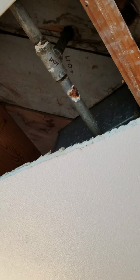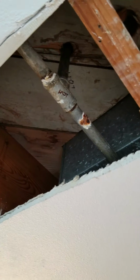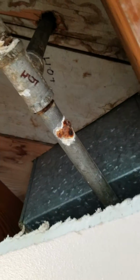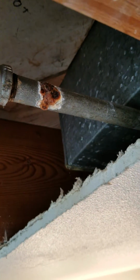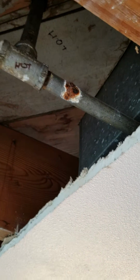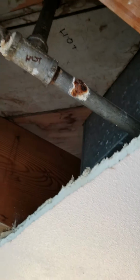What happens there is the oxygen in the water starts bonding with the iron in the pipe once the zinc coating has worn out from the inside of the pipe. The zinc coating is the gray you see there, and these tend to rust from the inside out. So often it'll come up with, well, the pipe looks fine. Sometimes, and usually it is fine, but you can't tell how far you are from this happening. You can see this is actually rusting from the inside out, and there's not a lot holding that pipe together other than rust right now. So it's time for a repipe.